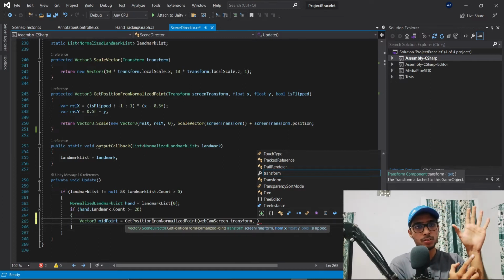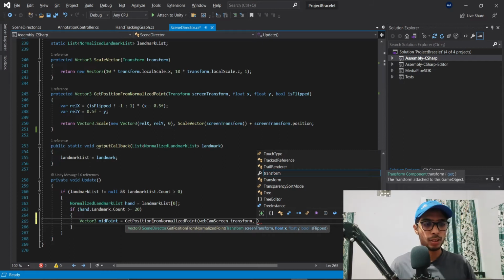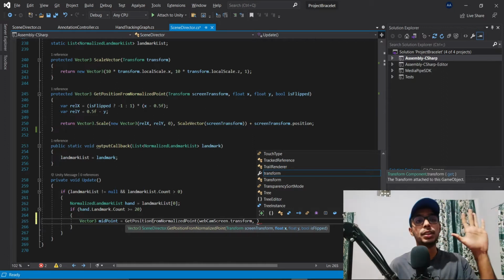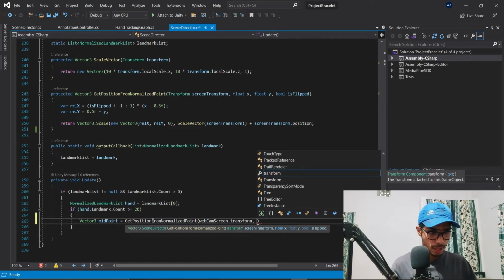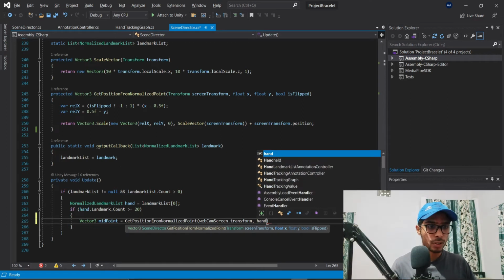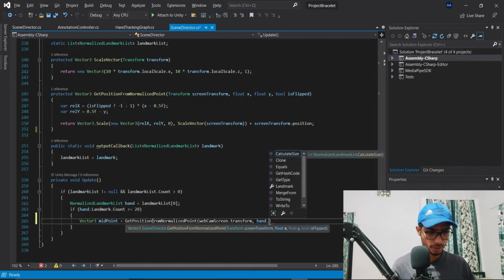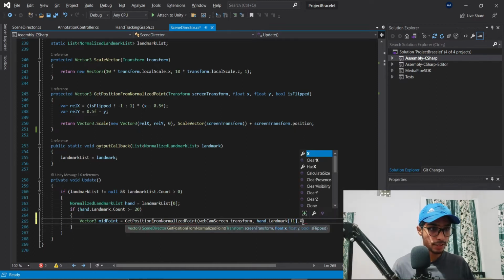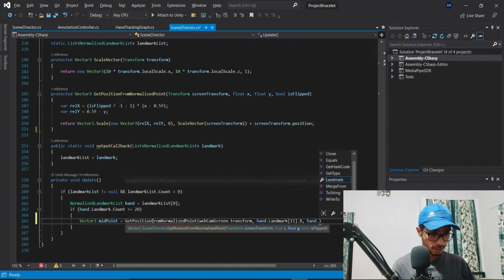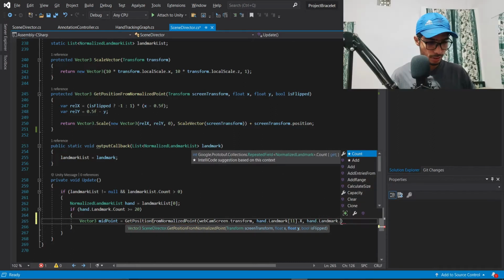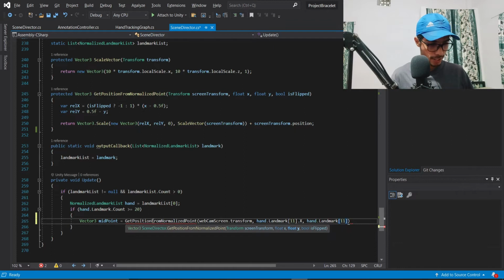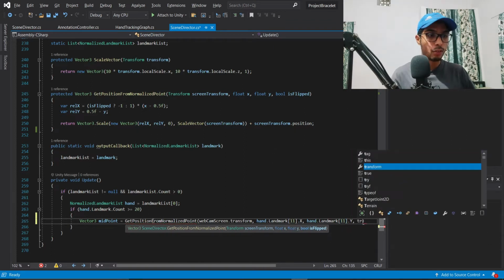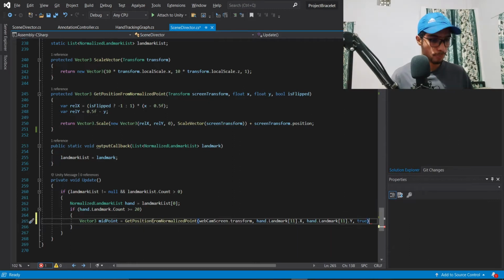In this case, because the indexing starts from here, let's take the 11th index, which defines the middle finger's bottom point. So it is hand dot landmark of 11 dot x and hand dot landmark 11th index dot y, and we definitely want to flip it, so we pass true.